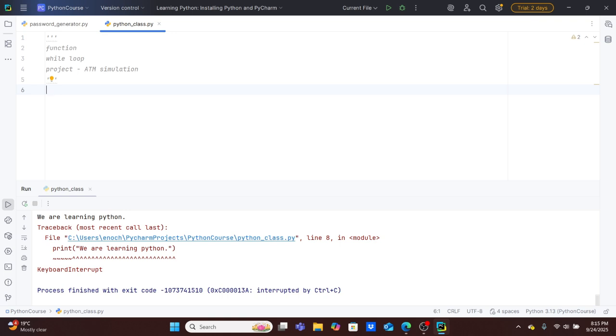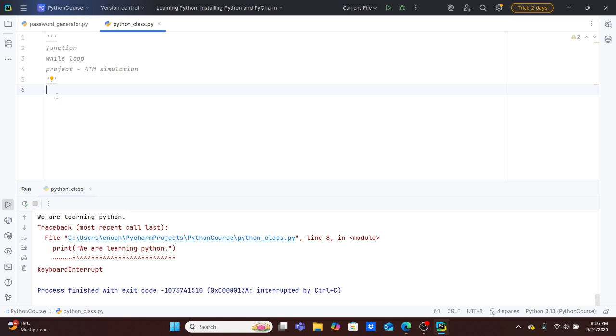All right, now let's go to our exercise, our project for today, and let's use that to just learn more about function and while loop. So this is an ATM simulation where you will have an opportunity to check your balance, to deposit fund, to withdraw fund, and so on.